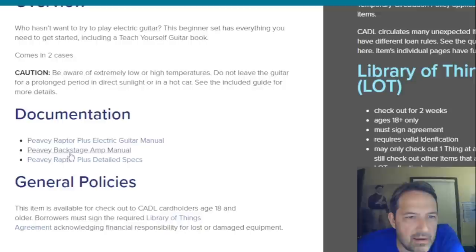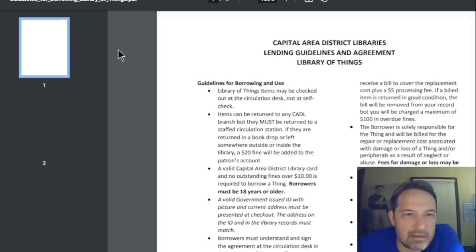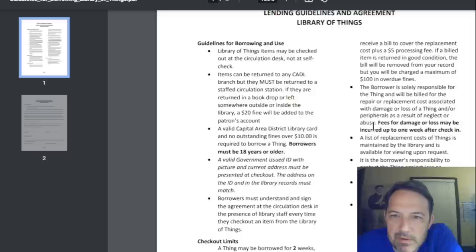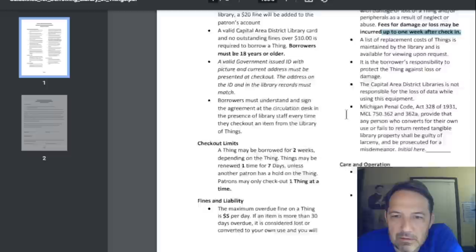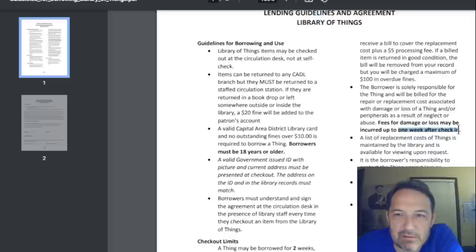Okay. It's only for ages 18 and older, and the borrowers must sign the required Library of Things agreement. I wonder what the agreement's like. I guess that makes you responsible for lost or damaged equipment. Fees for damage or loss may be incurred up to 1 week after check-in. So that's if you bring it back and they find that there's damage. But gosh, if they don't find the damage within a week, then you're off the hook.